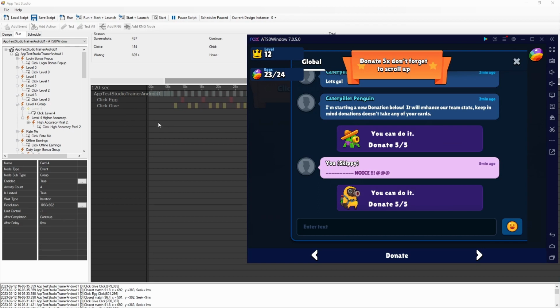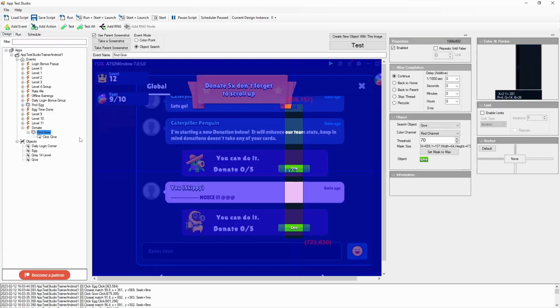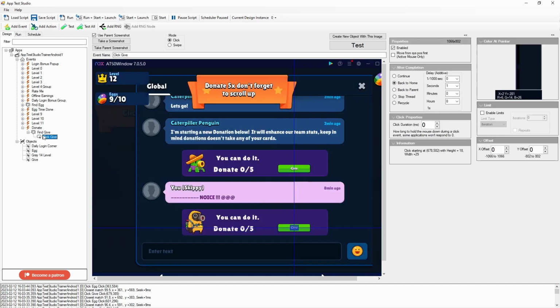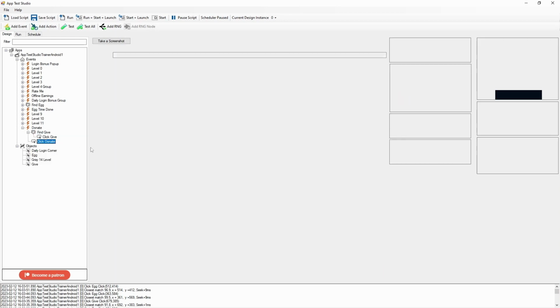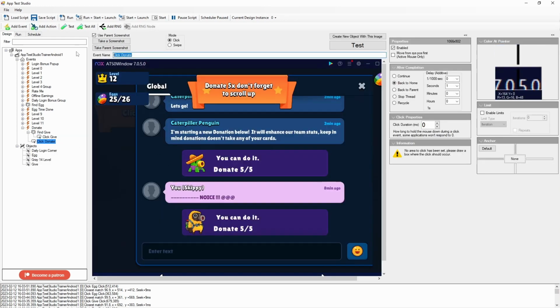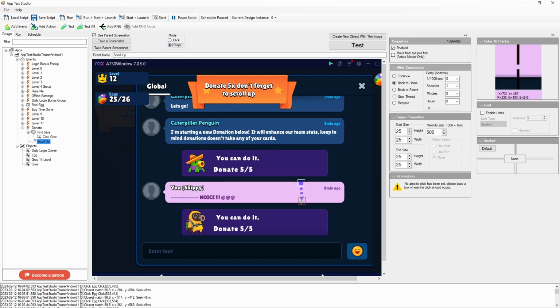Now we need to do the scroll component of this, so let's go over to our screen. If we can't find a give, then we need to do a scroll. So let's go add an action, and this is going to be called scroll up. Scroll up, and what we want to do is, I'll draw it right here, just for a nice clean thing, and let's set the velocity to 300.